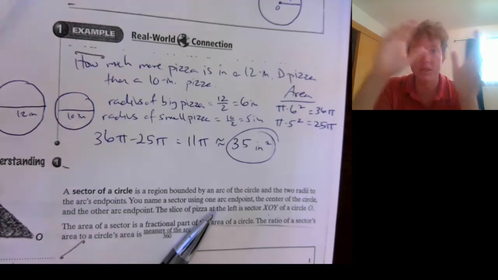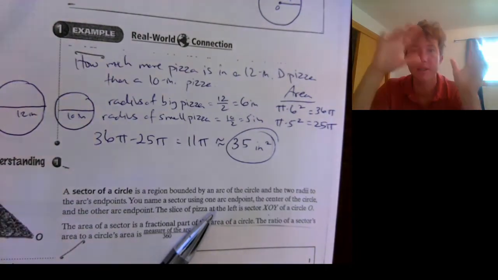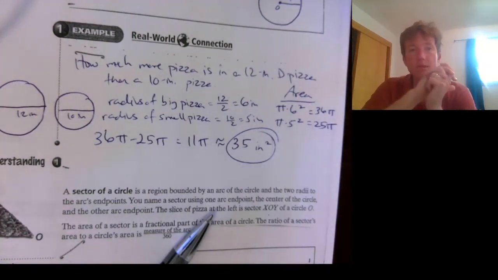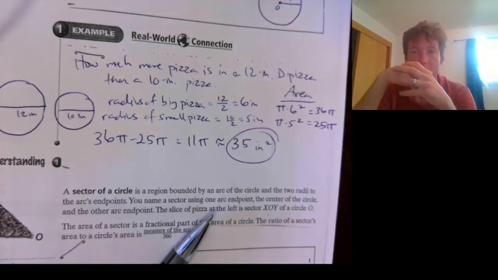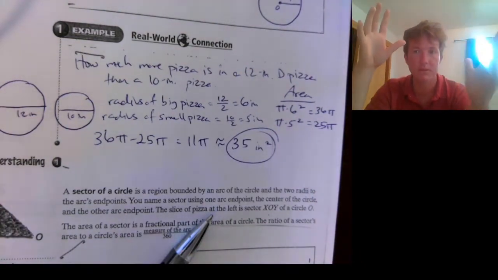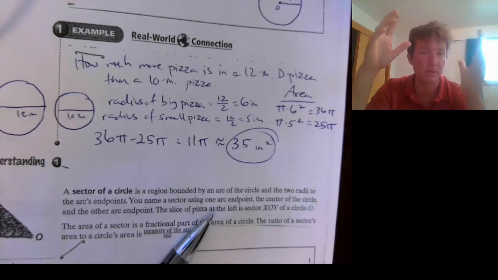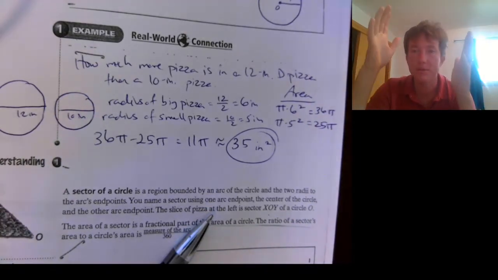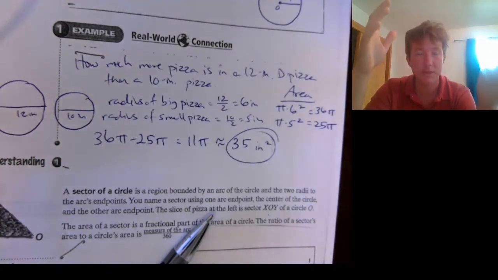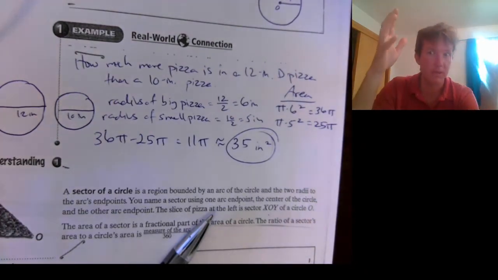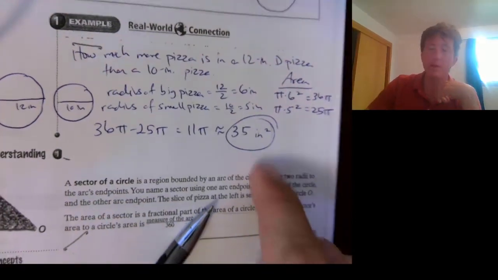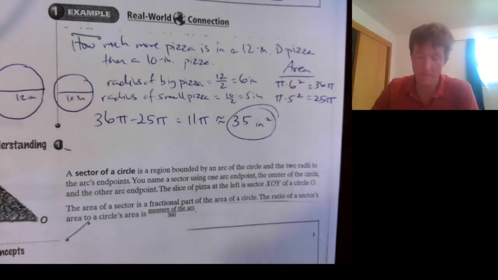So if you're looking, I mean, that's a significant size pizza. So if you're looking at your pizza menu and you're going, oh, the 12-incher is $12.99, but the 10-incher is $10.99, oh, it's so much cheaper. It's $2 less for only 2 inches. Think again, because the area of that 12-inch pizza is a lot bigger. You probably know this. You probably consumed a 12-inch pizza and a 10-inch pizza, and you know anecdotally that the 12-incher is a lot more pizza. Well, here it is in the math. The 12-incher is 35 square inches larger.